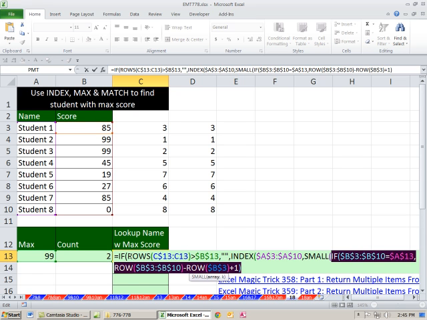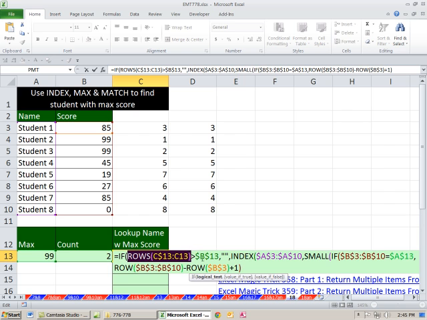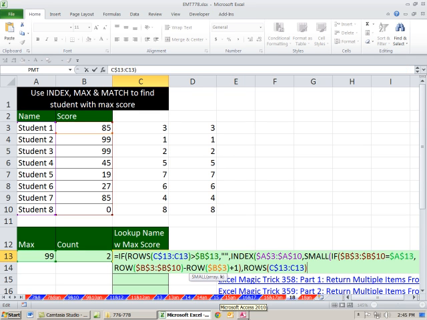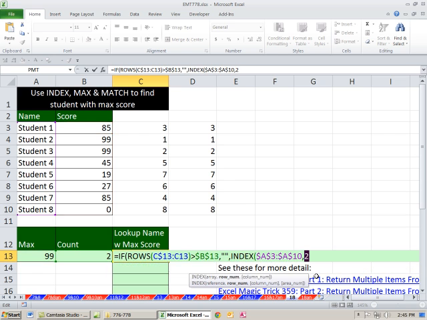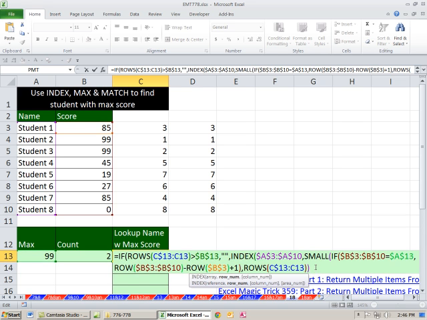Control Z. I'm going to highlight this, comma. Come to the end here. Notice it's array, comma. There's the K. Control V for our number incrementer, the first, second, the smallest second, etc. Close parentheses on the small. That gets us back to row number. The small is dumping a row number. If I highlight this and hit F9, you can see it's 2. When it goes down 1 row, it'll deliver 3. That's the row number or the relative position.